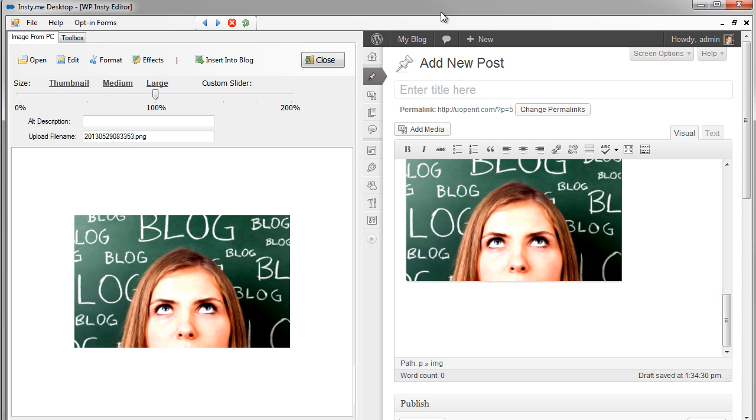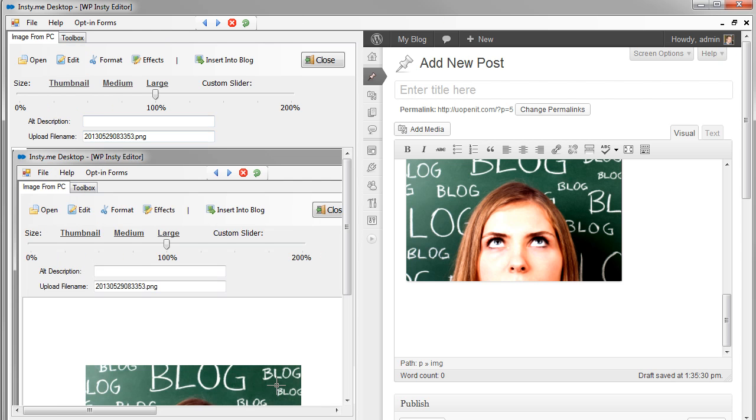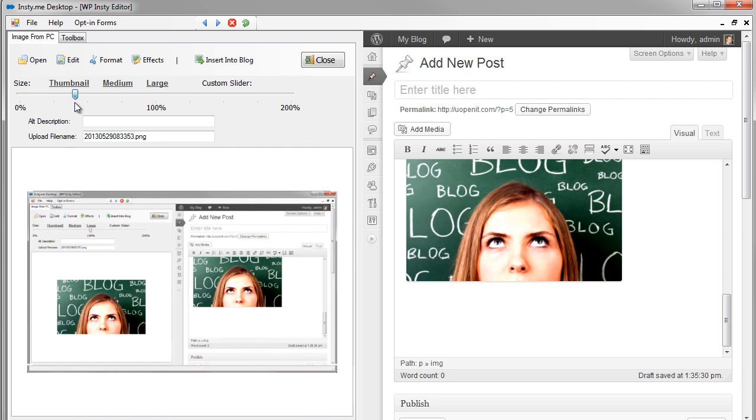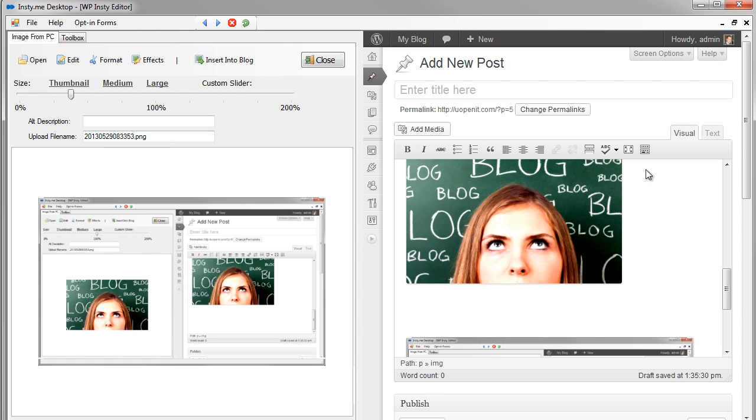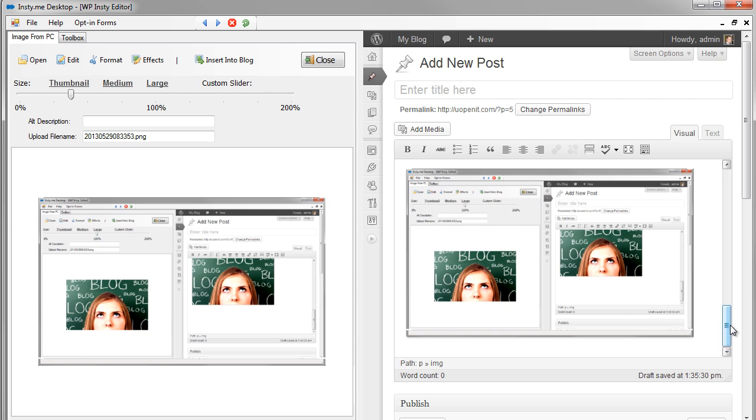One thing I like to do while I'm working with this, if I'm doing any kind of instructions or examples or anything like that, I simply do a screen capture using the print screen button, and then I can come in here and paste the image. As you can see, I just simply pasted an image right from the window that I'm working on, and then I can resize it, I can crop it, or anything that I need to do, and then as soon as I want to, I just click the insert to blog button, and then it puts it right into my blog. So this works wonderful for any time that you are doing any kind of instructions, or if you're taking screenshots of anything. This is a huge time saver when you're working with your blog.